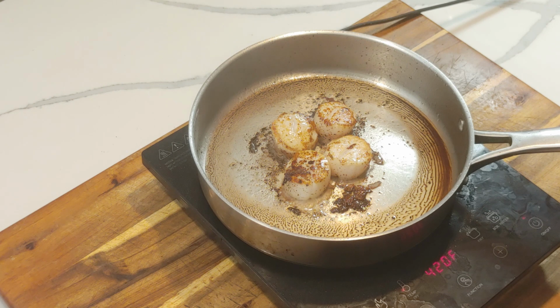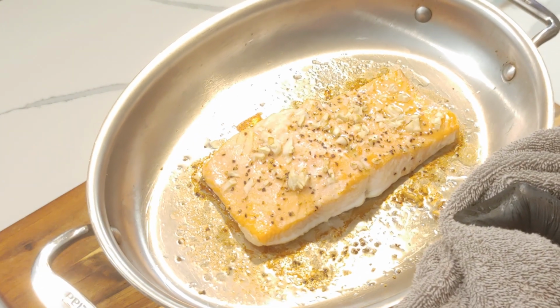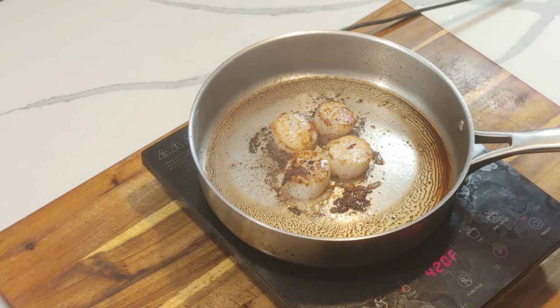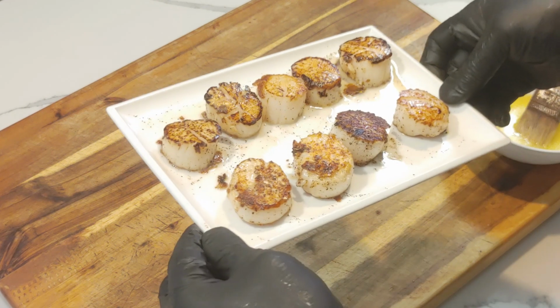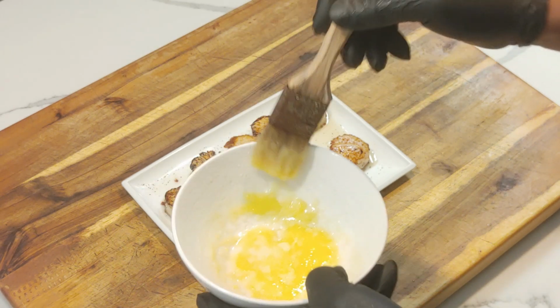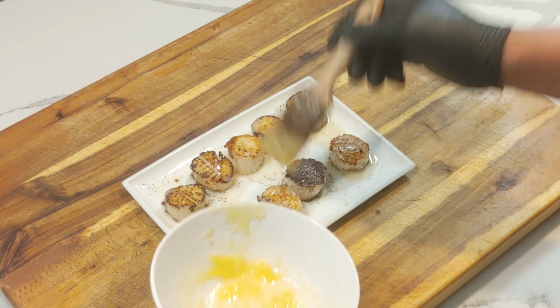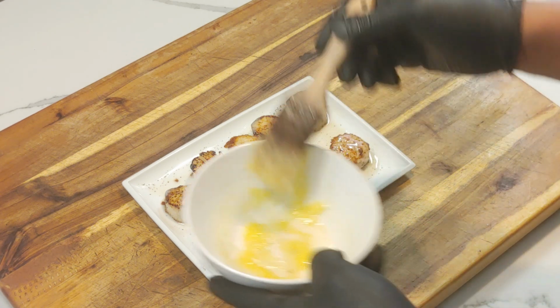All right, y'all, I'm on my second batch, almost done. Salmon is ready, so I'm gonna set that to the side, let it rest, and finish up the scallops. Let's do it. There we go. Got the scallops out of the pan. Now I'll go back to that butter lemon mixture we had and just brush it on top. Oh yeah, man.